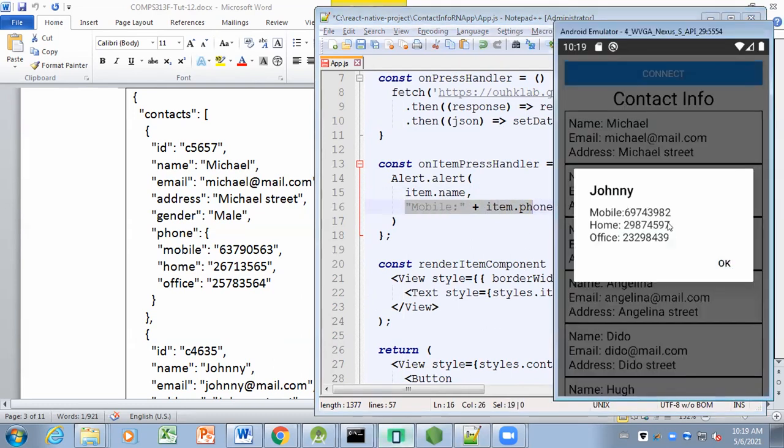So that you can see from this demonstration. This is the title, just corresponding to the first parameter or argument provided to this alert component. And then followed with the message, just the second argument for this alert.